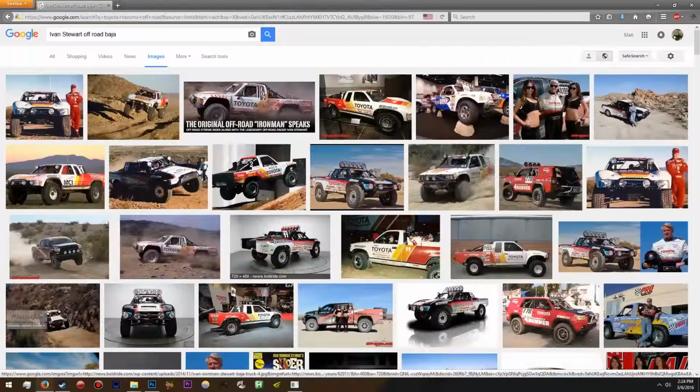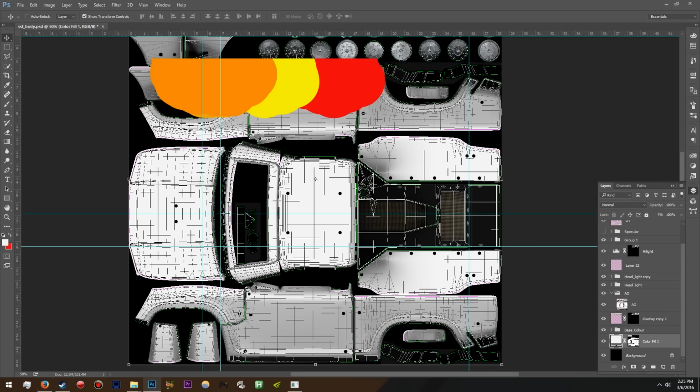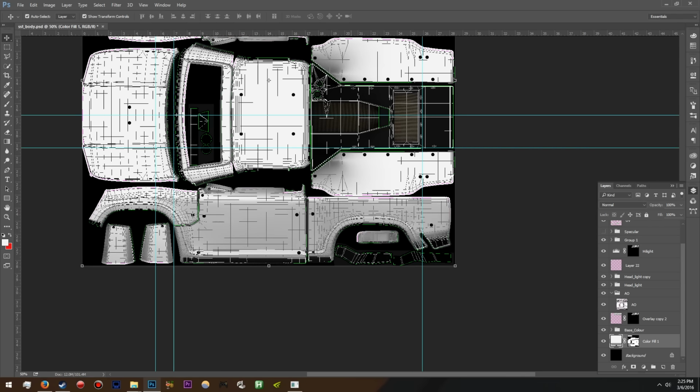So we do have a little bit of freedom there. It's not going to ever be 100% exact, and we shouldn't be worried too terribly much about being 100% exact in this case. This isn't a real-world replica on a real-world body, so it's always going to be slightly goofy. So let's go ahead and take advantage of that.